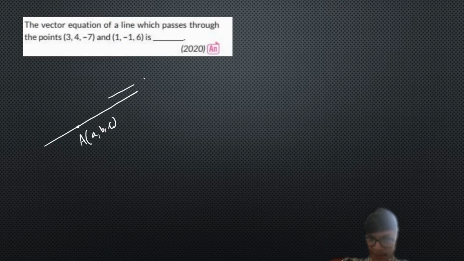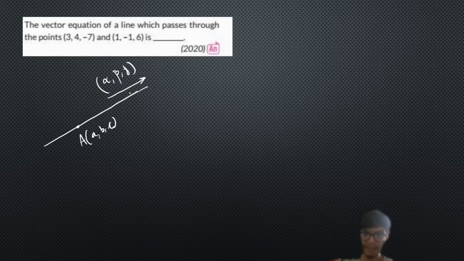And I know that this particular straight line is going in a particular direction, or is directed along a particular direction whose direction ratios are given as alpha, beta, gamma, right? So if I know this information, I can simply find out the equation of the straight line. How can I do that?